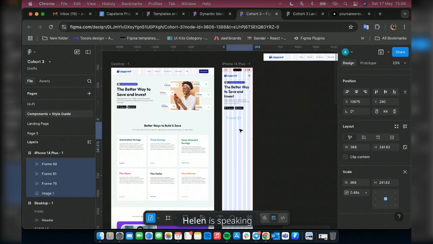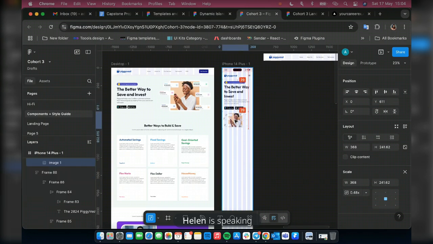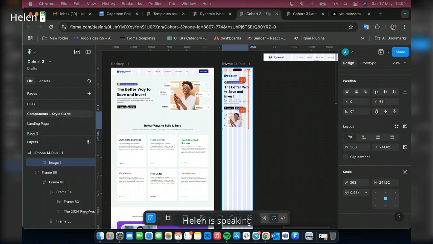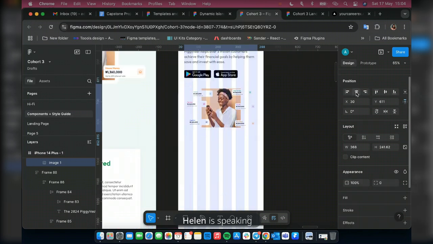I know you guys will be wondering what kind of mathematics I did. I'm using a frame size of 428, and my margin on the right is 30 and my margin on the left is 30. So 30 plus 30 is 60. 428 minus 60 gave me 368. But I'm not going to work with that. I'm going to preview with my mockup to see if it actually fits and then resize it according to the way I want it. But now, let's preview.